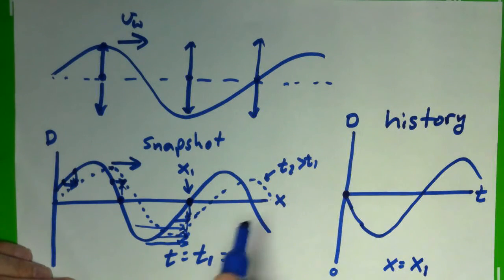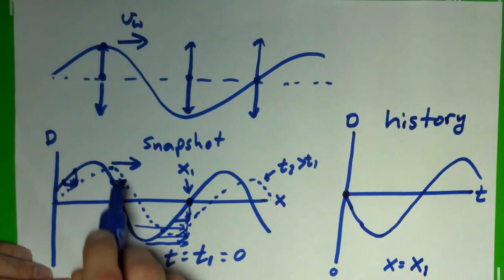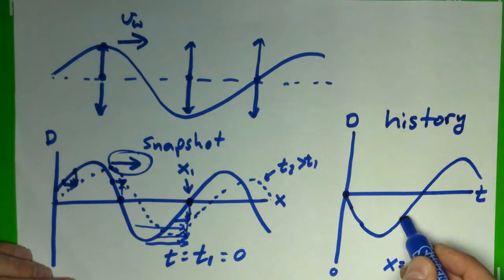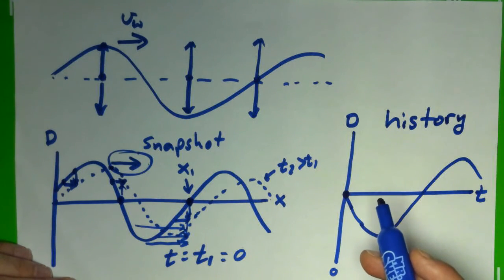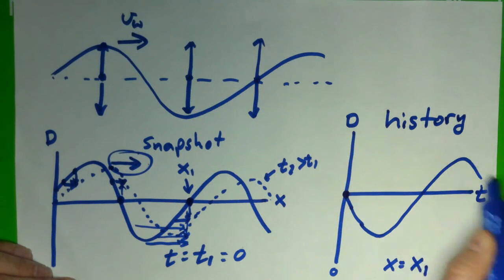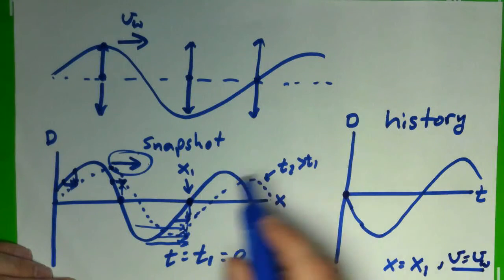Now, to understand the entire motion, I could either have a video and be able to describe it that way, but on paper or in equation form, I need two different bits of information. I can either have a snapshot graph and know the velocity, the speed and the direction. Or I could have a snapshot graph and the history graph, and from that I can imply the direction of the wave moving. Or I can have the history graph and knowledge of the wave speed. I couldn't draw it here because this is not space, so I'd have to say something like v equals v wave, with its plus or minus. I'd have to know that in addition to the history graph to then be able to create a snapshot graph.